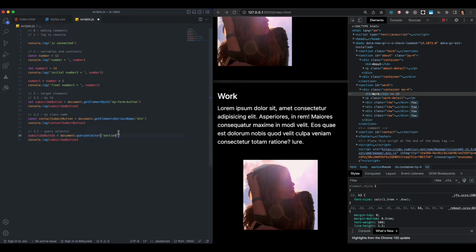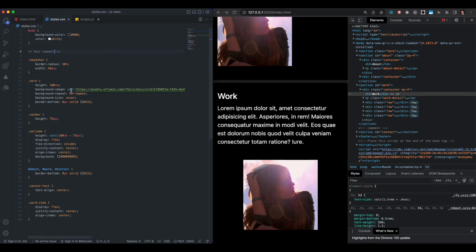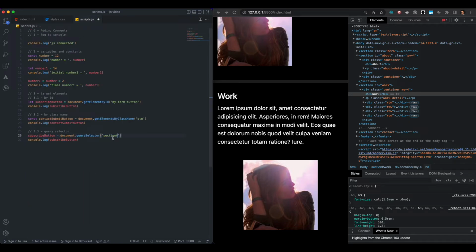If I don't specifically say I want the section with ID of work, it might go up here and select the section with ID of about. What we do here then, since it's an ID, we use the hashtag sign similar to how we did it in CSS. IDs have the hashtag and the classes have dot. So I will say section hashtag work. That means the section with the ID of work, and then we add a space.